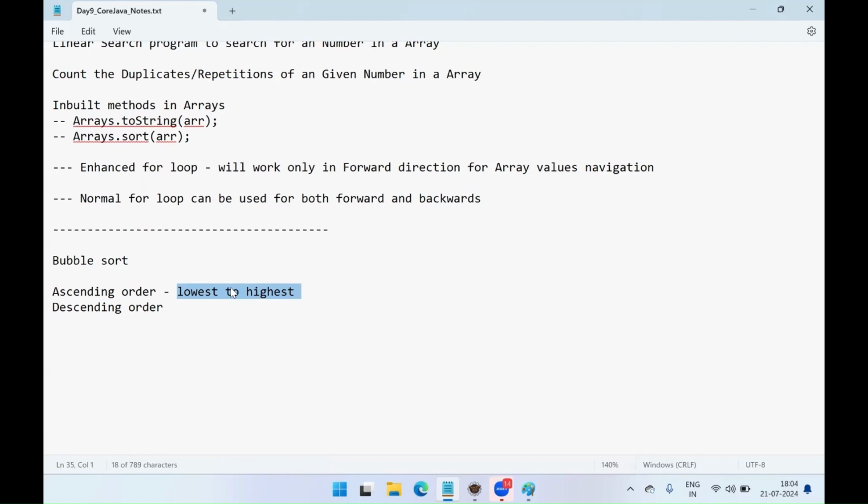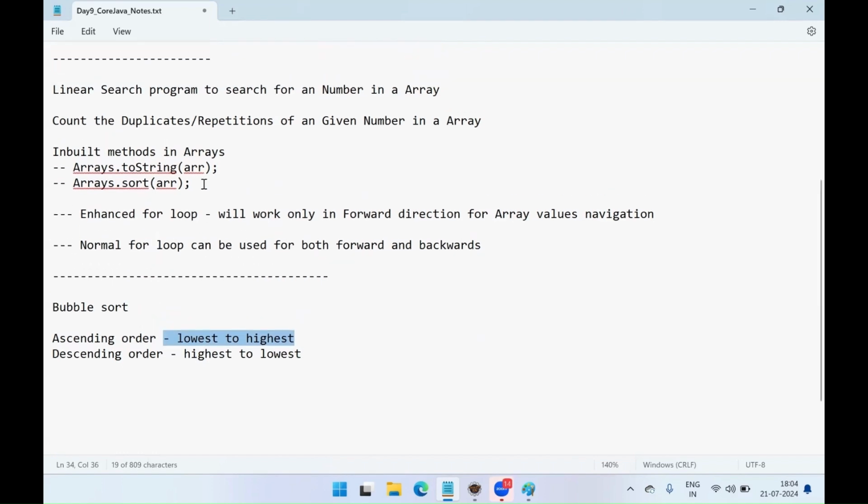From smaller number to larger number is called ascending order. Descending order is from the highest value to the lowest value.